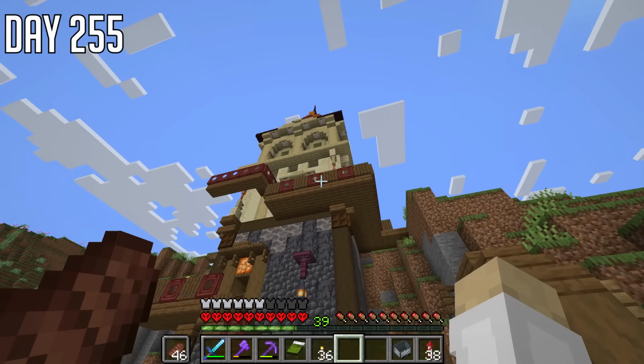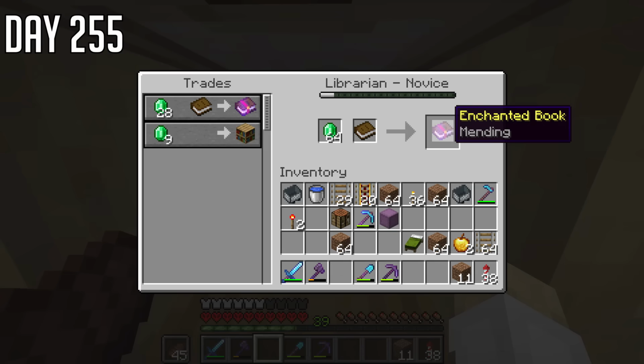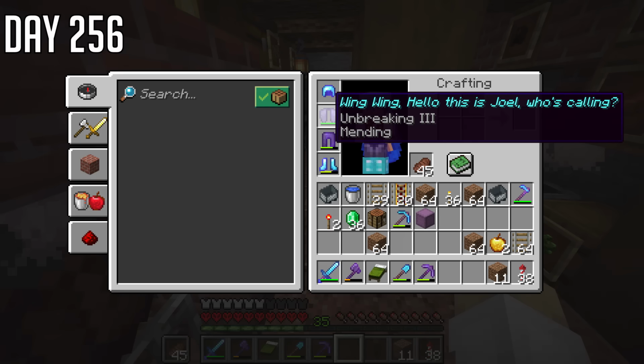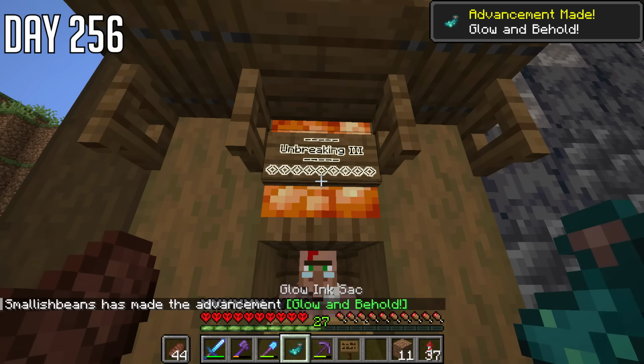But first, let's get a villager up there somehow, which is easy with a bit of dirt. Yippee! More expensive books, baby. But look, we got it. It's done. Oh, it's dark. And if you know my videos, you know I like to give them a fun name as well. And let's give everyone a fancy sign as well.